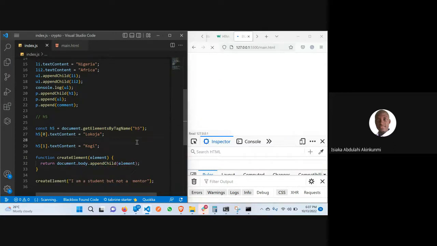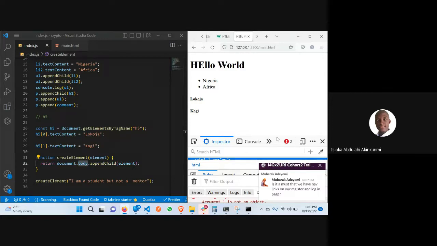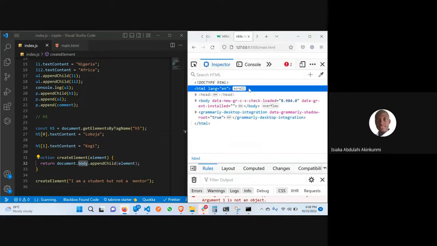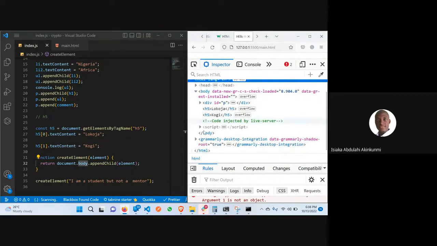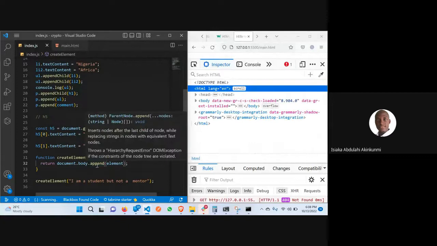Now, let me refresh this. The reason why it's not going to work for this is that this body has a lot in this document. So in essence, append adds at the last DOM element. Now you know inside our body we are having other elements. But if you are using append, just know that append will have it as the last thing there.